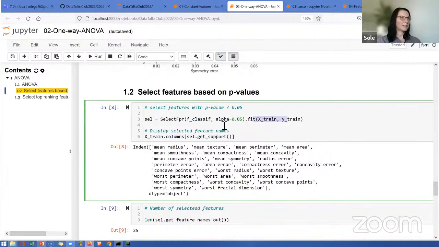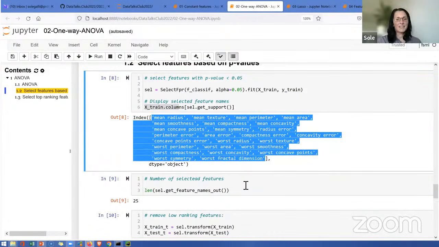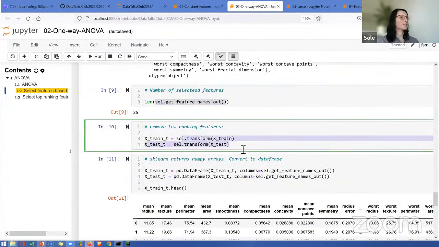And then all scikit-learn transformers share the same functionality. With get_support, I can get the features that will be selected. And if I pass this Boolean vector together with the columns of my dataset, I obtain the names of the features that will be retained. Another way of doing this is by using get_feature_names_out. And with transform, we reduce the dataset. So we will remove all features whose p-value was bigger than the one that we determined here.